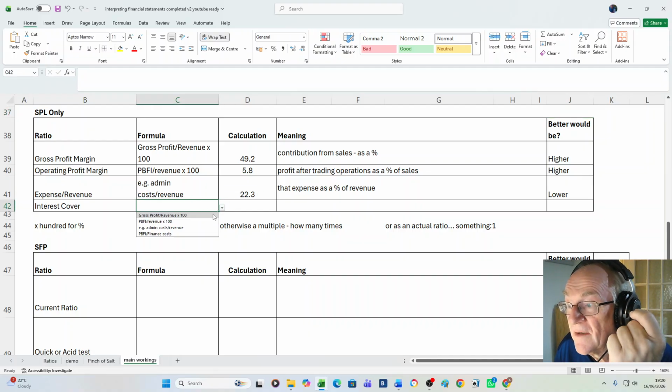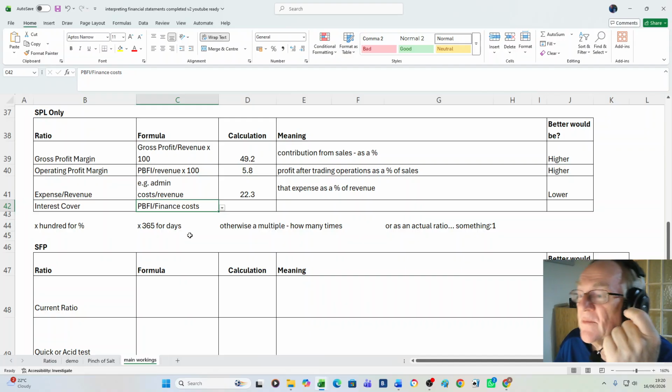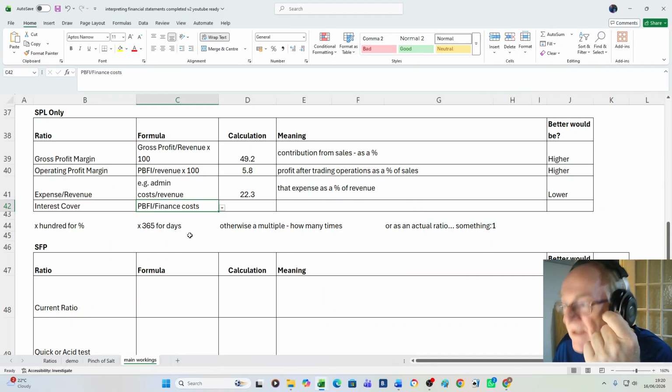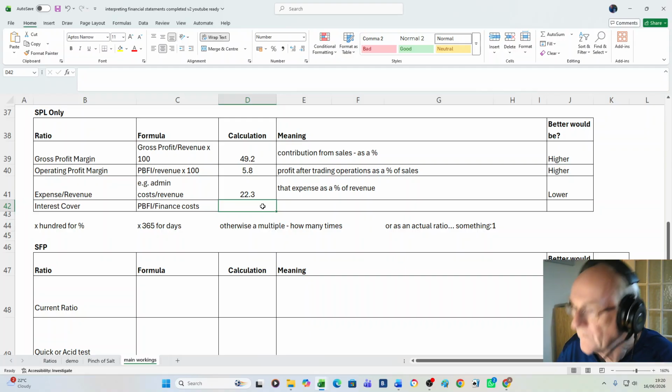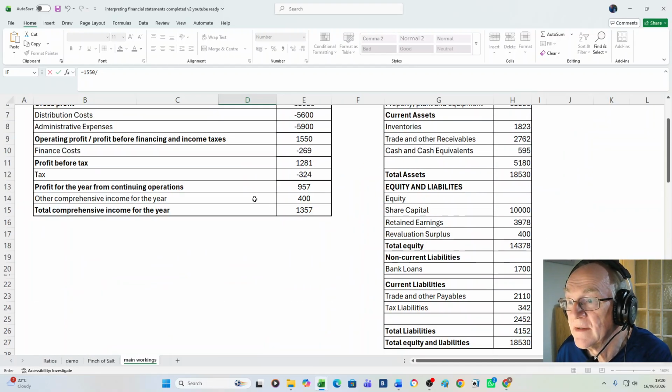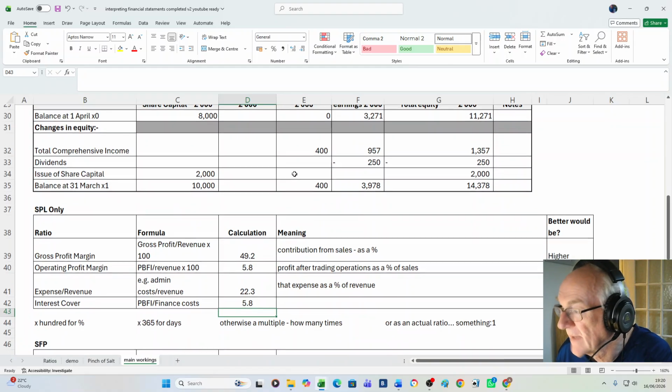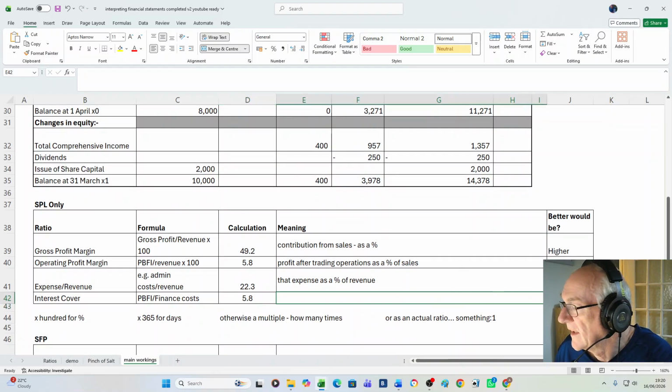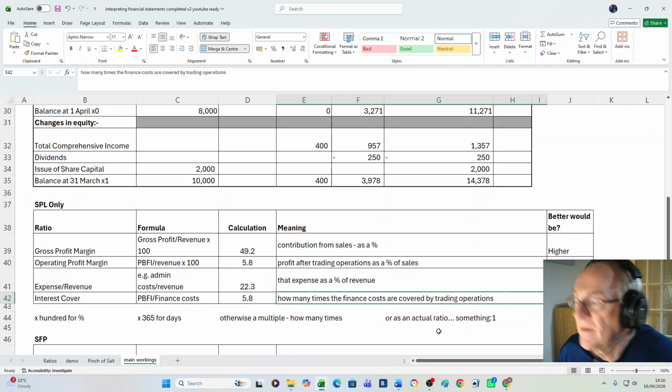So the interest cover is the operating profit, or profit before finance and income taxes, divided by, so this is a multiple one. So let's find, well actually we've seen this number, so we can just type it in and then the finance cost would just be below it anyway. 269. We could ignore the zero, obviously most people would note it's like the negative sign, or could be fancy and put the abs formula in. And that is literally, it's the how many times, it's a number.